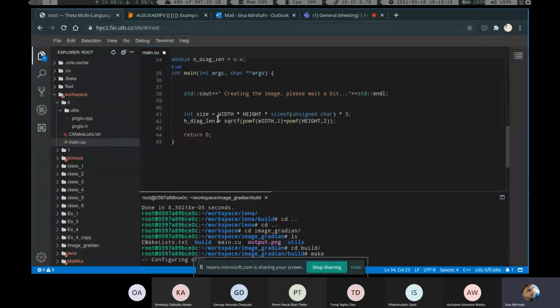Okay, now we calculate the mathematical parts. At this stage, I'm going to copy this to my device. I calculate this amount, and I'm going to send it to the CUDA memory.